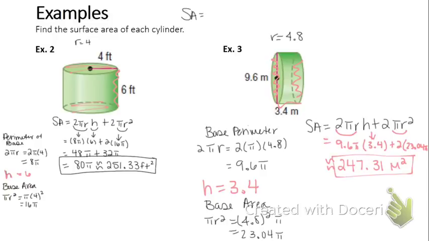So this is technically not a prism, but it could be kind of similar to a type of prism, right? A prism with a base of a circle. But since cylinders always have a circular base, you're not deciphering: do I have a square? Do I have a triangle? Is this a hexagon? Is it an octagon? It's always going to be a circle, which makes this a lot easier. Does that make sense?